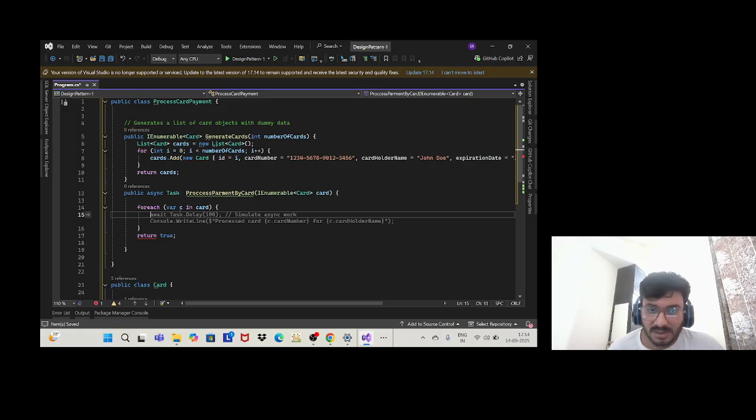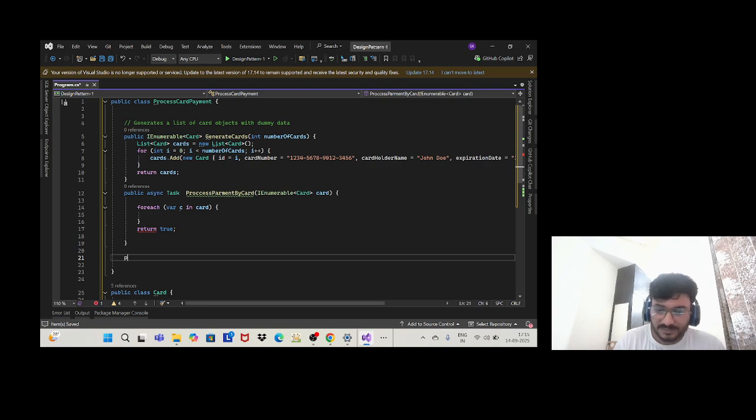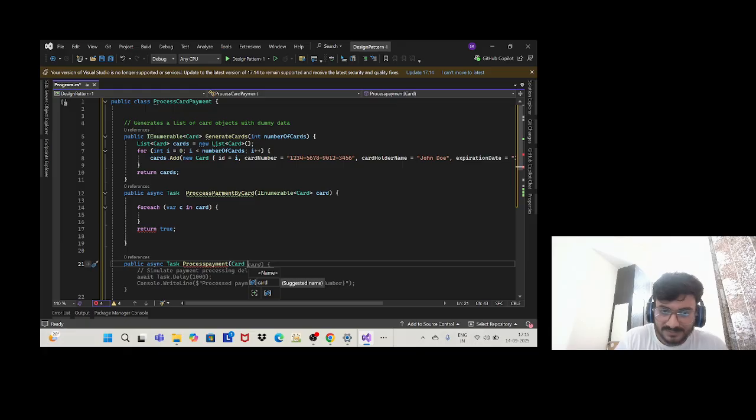And let's create another method that we really want. Public async Task ProcessPayment. It will process the payment for a card, so just pass that card.